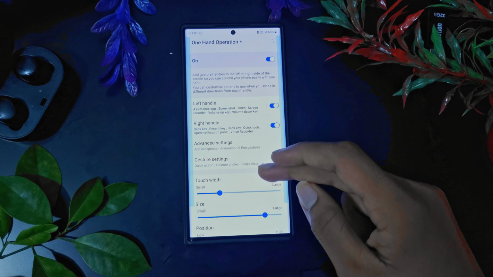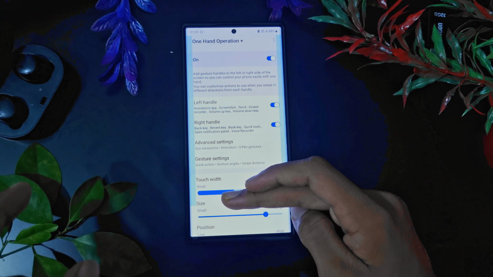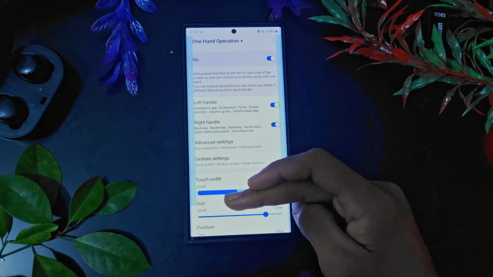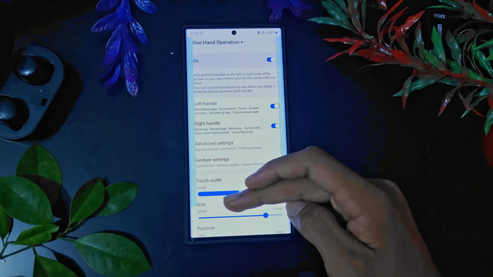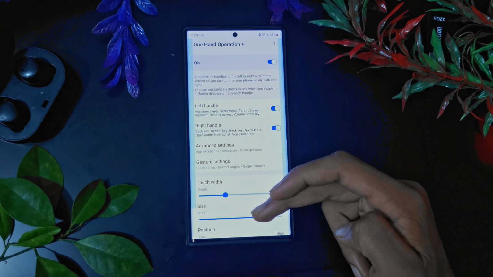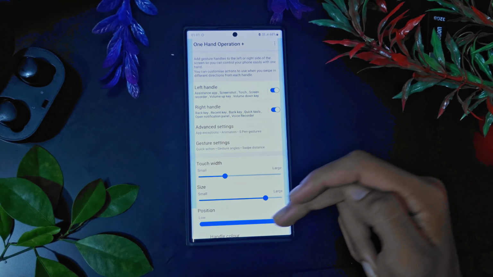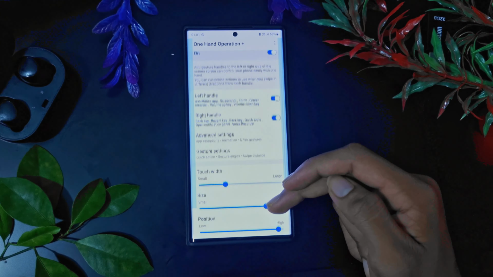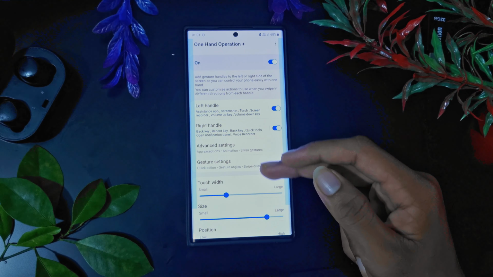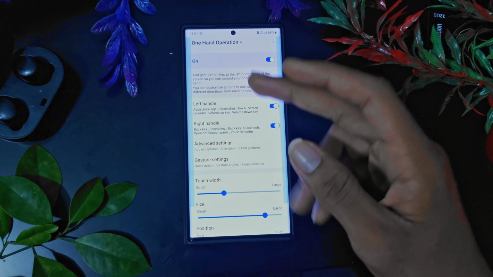And not only that, you can add the touch wheel. So this is the main reason why I don't use the edge panel, so that's why I said to turn off the edge panel at the beginning. This is really good as well, and because this is a curved display, this is much more fitting, and you can change the position, everything. This is really great. And we have even advanced options, so you can fiddle around with the settings and stuff. This app is literally game changing.